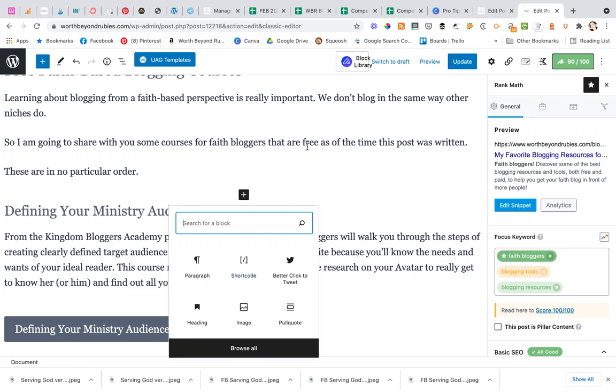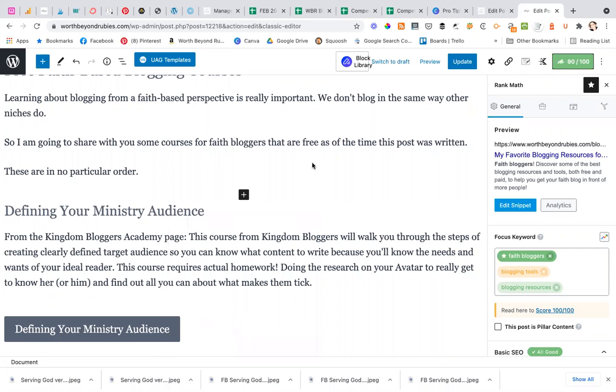So the block editor, if you're just starting your site, it's native to WordPress. So you should automatically be in the blocks unless you add the classic editor. But if you have an older site, you might be in the classic editor, and you might need, I know it's really confusing, you might need to convert it to blocks.